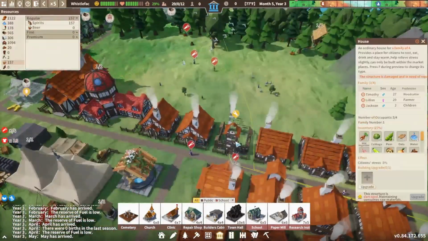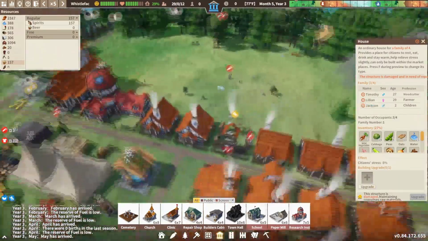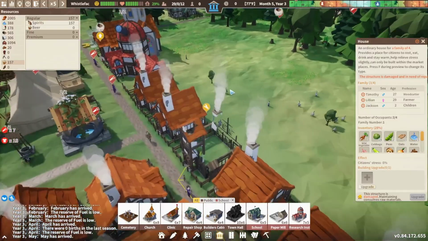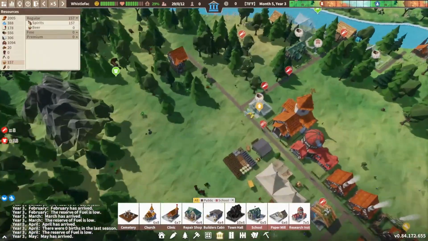Hopefully before they get this bad, because this poor family that's living in here just has no roof, no walls. They just have a chimney that's not attached to the ground and still on fire. So that must be pretty scary from the inside.